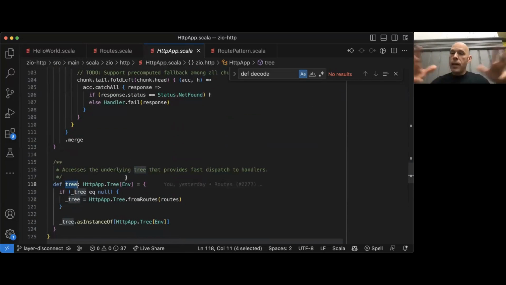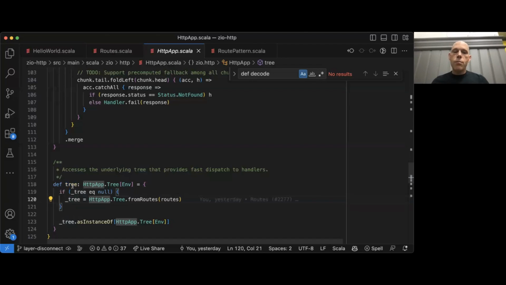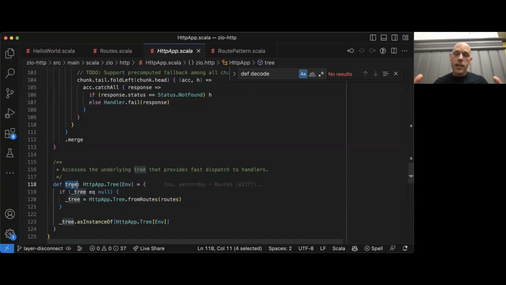So as you dynamically compose your HTTP apps, you're free to compose them as often as you want. This tree is built dynamically on demand, and there's a cost associated with building this tree because it's basically an index on all of these routes and whatnot. But that happens on demand, only happens one time. So once you've assembled your final HTTP app and you've gone to serve it, and then the server calls the handler that first time, then that's where the tree is materialized. And this tree is, let me just show you what it looks like.